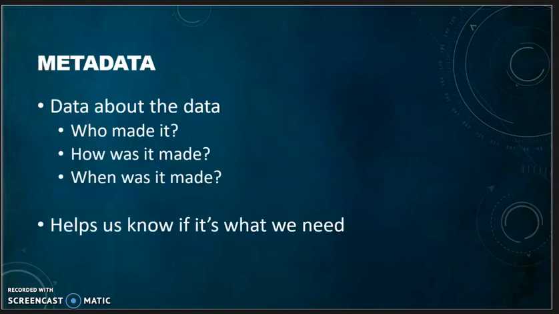So really quickly, I'm going to go over metadata. So, data about the data. Who made it? How was it made? When was it made? It helps us know if it's what we need. Metadata are information about spatial data. It describes the content, source, lineage, methods, developer, coordinate system, extent, structure, spatial accuracy, attributes, and the responsible organization.